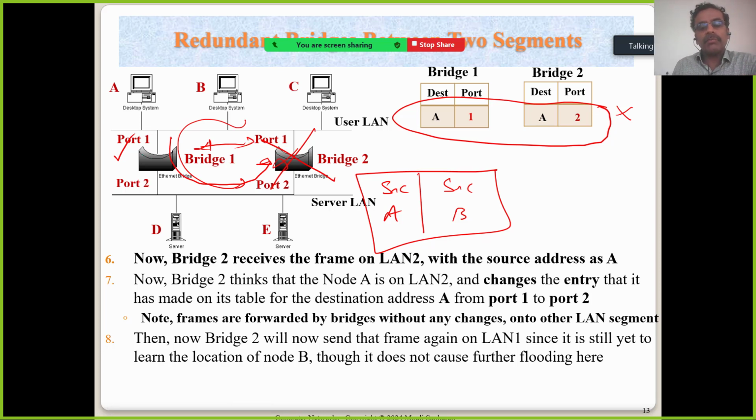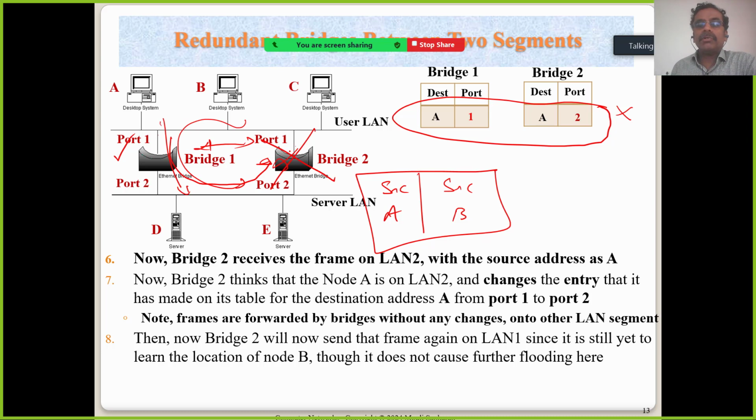That's what I wanted to stress, that spanning tree protocol solves this problem. But I want you to understand the issue of not having a spanning tree protocol. What is spanning tree protocol? Nothing but making one of the bridges inactive, any one of them. Inactive means you are not physically going to remove this bridge from the network. It is going to be there, but it will come to life when it is required. It will be in a dormant state if one is taking over. That's all.